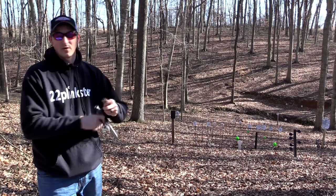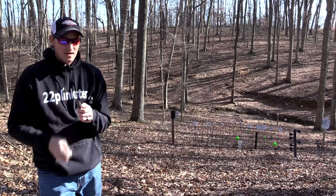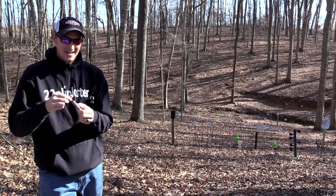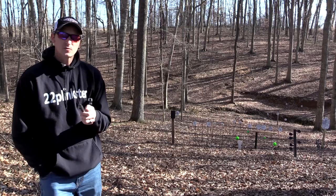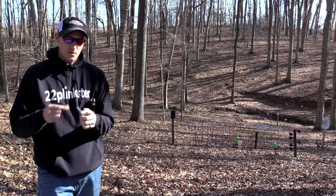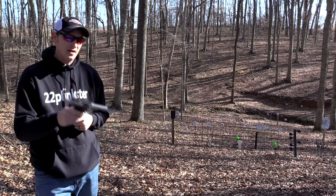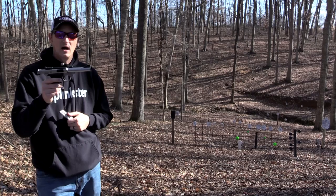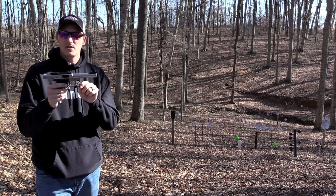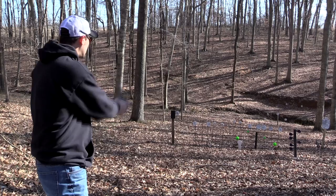I really enjoy shooting it. I've put probably about 2,500 rounds through it over the past eight months. The trigger is butter — I like it a lot. When I first heard they were coming out with it I was worried about the trigger, because to me the trigger is one of the most important parts of a target pistol. A lot of pistols that claim to be target pistols have horrible triggers. But this trigger has a two-stage pull and breaks very, very clean. Once you get to that backstop you barely pull it and the pistol fires — probably about three to three and a half pounds. The trigger stop is also adjustable, which is a nice feature straight from the factory.